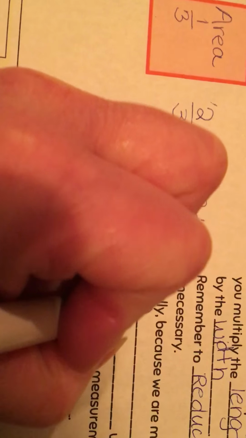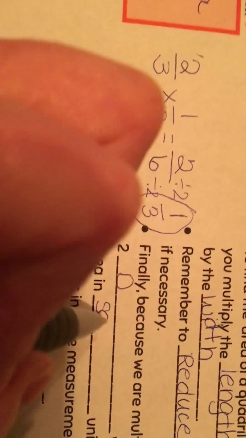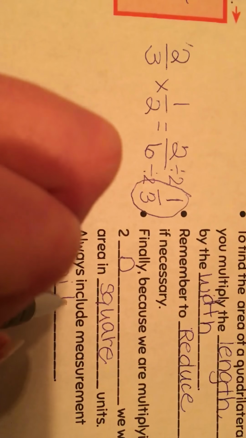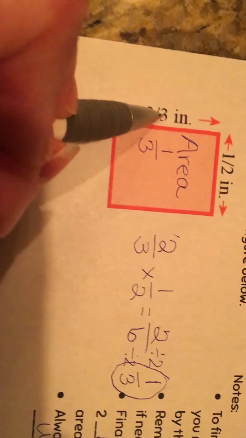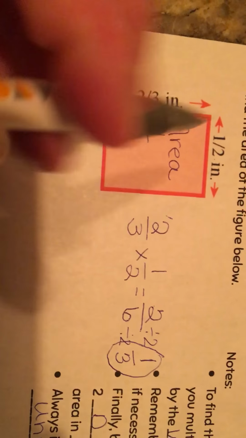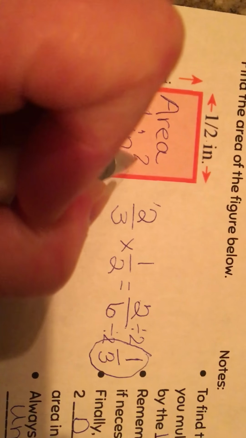two-dimensional, so I'm just going to write a 2D shape, we write area in square units. We always want to include our measurement unit or our label, okay? So 1/3, and because it's area and we multiply two dimensions, we multiply length and width, we're going to use the same unit inches, but now we're going to write it as squared because we used two dimensions, okay?